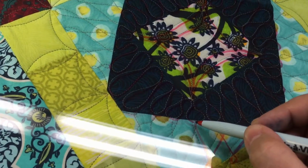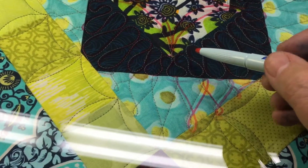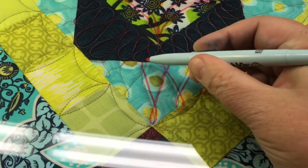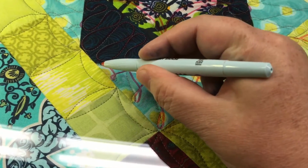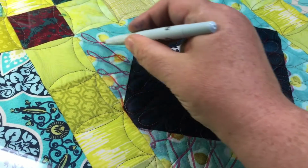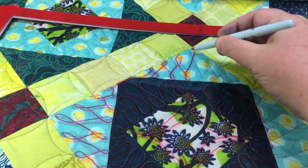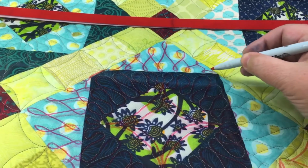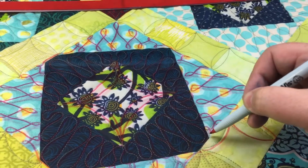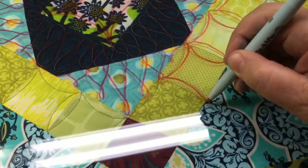When I come to this point, sorry about my overhead lights, let me see, there. Then I can just continue that loop there as if I had never stopped on that wishbone design. I'll go very, very quickly all the way around the block with the motif until I get to where I started, and then I can just jump right back into this and continue across the quilt.